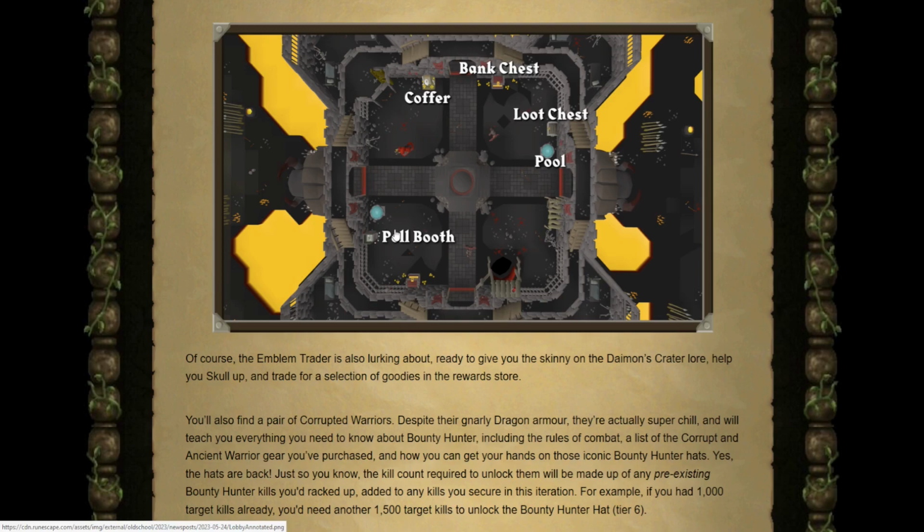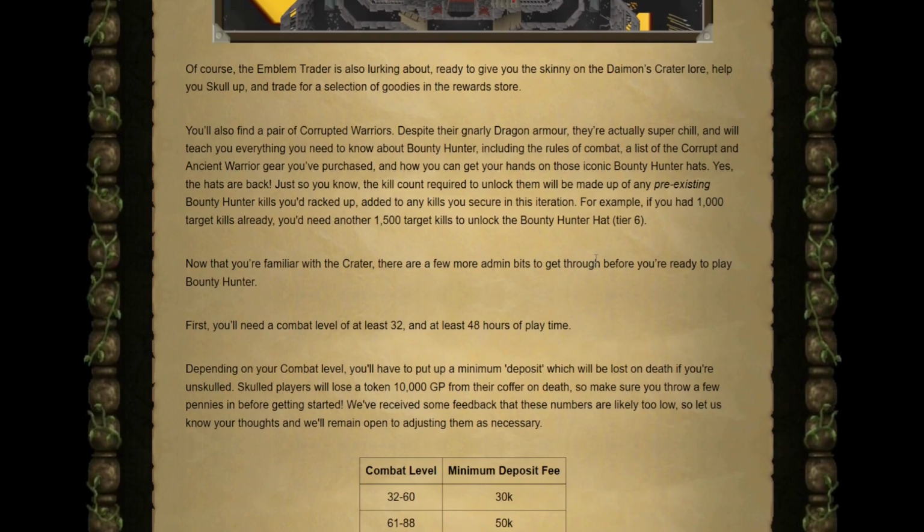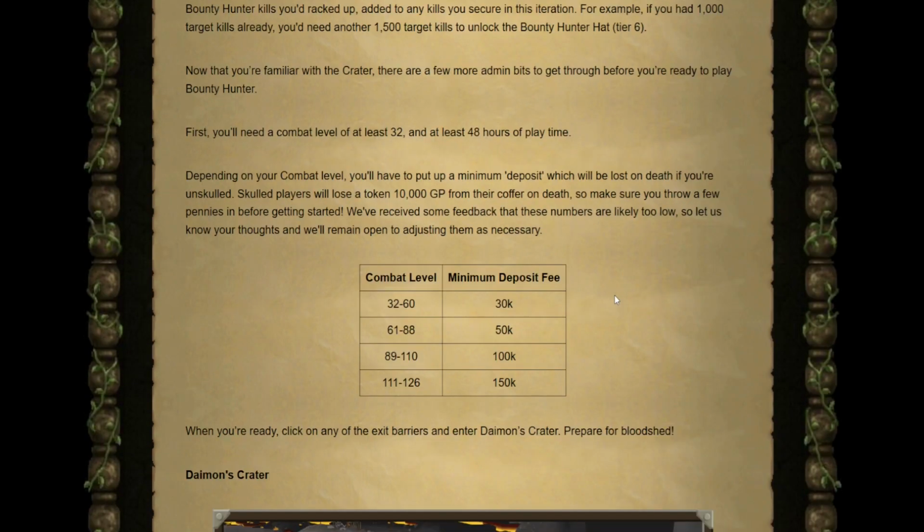But other than that, once you're fully geared in, ready to fight, you'll head through one of the four portals and you'll be teleported into Daimon's Crater. Moving on, you'll need at least 32 combat and 48 hours of playtime in order to access Bounty Hunter. And depending on your combat level, you'll have a minimum deposit, which will be lost on death if you're unskulled. And skulled players will lose a token 10k GP from their coffer instead on death.